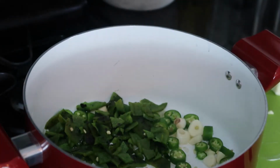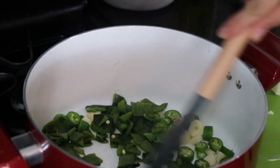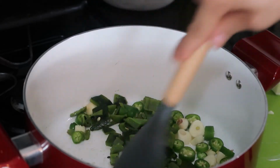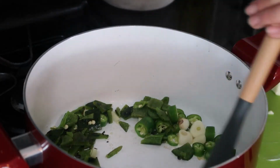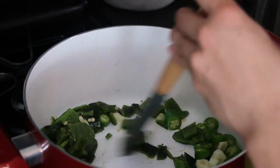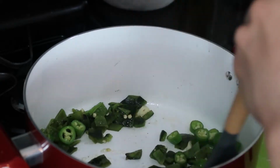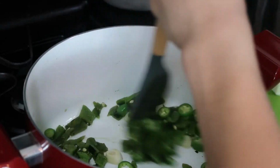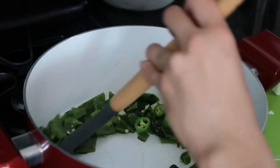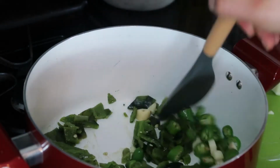Now, if you recall, I mentioned that you don't have to roast them. You could skip that step and just chop them up. So right now, we're going to cook them until they've softened a little bit, for between 8 to 10 minutes. And then we'll add the rest of the ingredients.